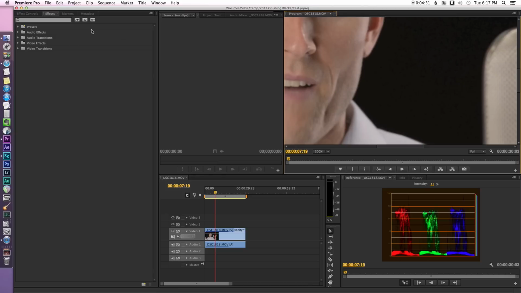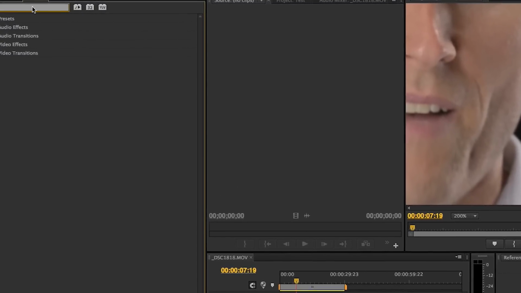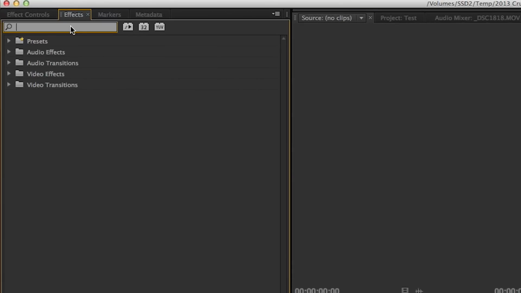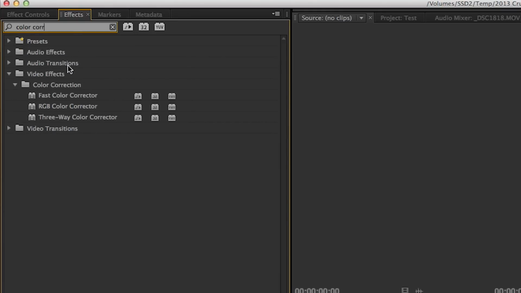The way we're going to do that over here, there are a couple of different ways. I typically will use the fast color corrector or 3-way color corrector. You could also use the levels control. The benefit with the fast color corrector and 3-way color corrector is that they're 32-bit. The levels control is only 8-bit. So ideally, at least in theory, I haven't fully tested and I don't fully understand all of the details, but typically I think you want to stick with a 32-bit plugin or effect if you can. So what I'm going to do here is type in color corrector, and we'll just do the fast color corrector. We'll drop that on our footage here.